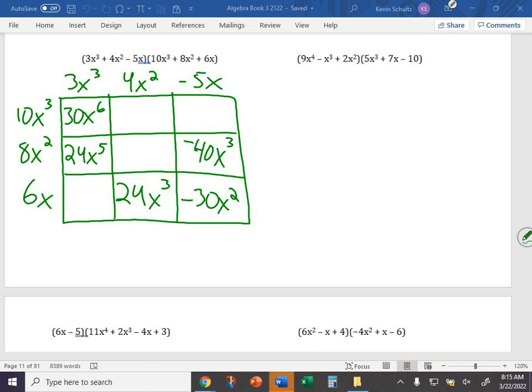Will, do you want to play? No, I have a question. No, not you. Catherine. I have a question. Does it matter what side you put on when you're doing the table? No, it does not. Isn't the second equation on the top, like the 10x and the 8x? It doesn't make a difference. It does not matter which expression goes on which side of the box, because you'll ultimately get the same result anyway. Right?